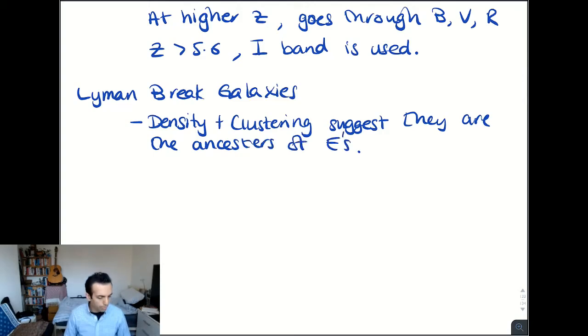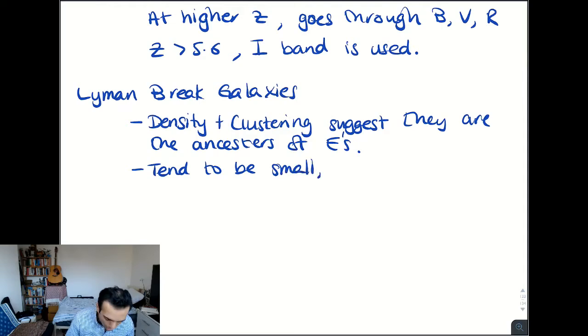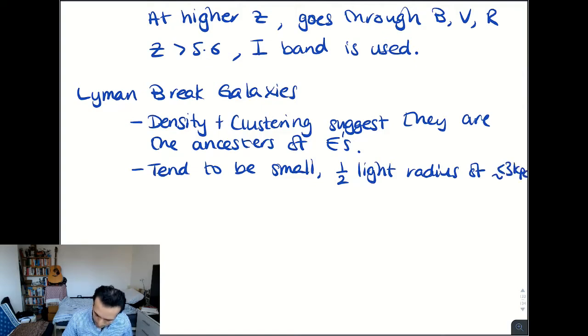They tend to be smaller, with a half-light radius of less than or equal to 3 kiloparsecs. Okay, so they're fairly small compared to modern galaxies.